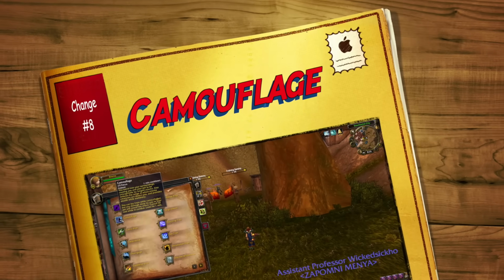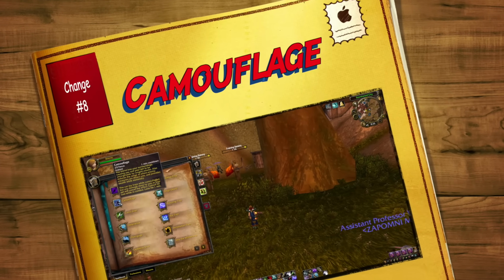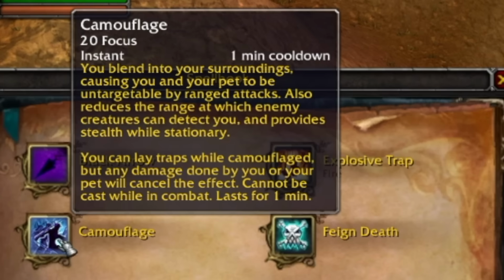Do you play Hunter but ever wish you could stealth? What's coming in at number 8 then you're going to absolutely love: Camouflage. Camouflage is on a 1 minute cooldown, but it does last for 1 minute as well, so you can actually just keep this up 100% of the time.